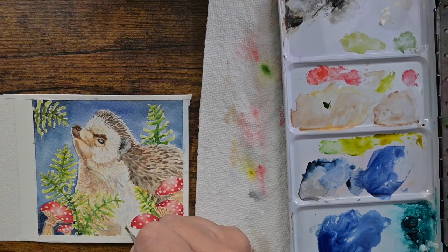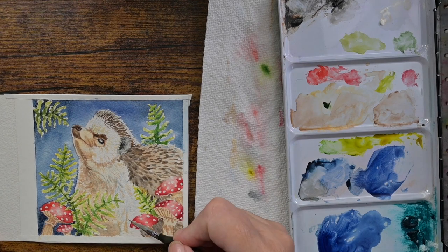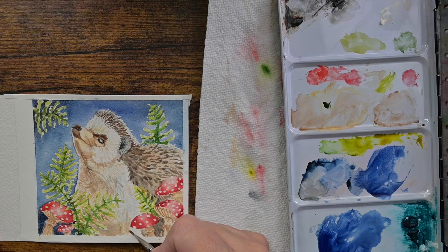Now just keep adding in those shadows here and there. Down here, I'm just going to add a little bit more of the darker brown. We need a little more darker brown there.